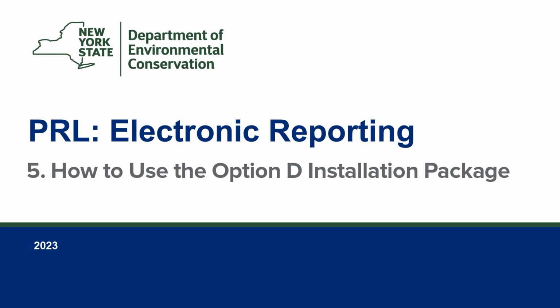This is the fifth video of a 6-part series on PRL electronic reporting. This video will provide an overview of how to install and use DEC's Option D installation package for submitting pesticide reports electronically. If you are unsure whether or not Option D installation package will work on your computer, please first watch our video titled, "Which reporting option is right for you?"